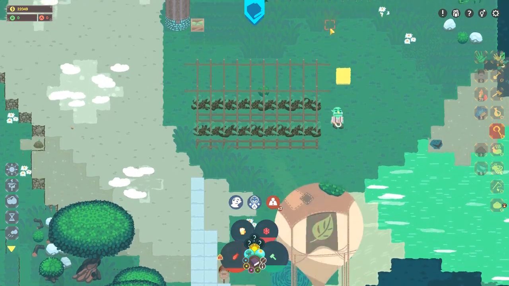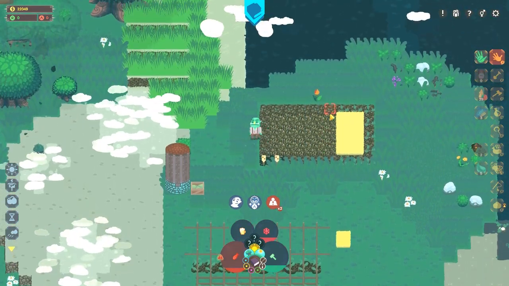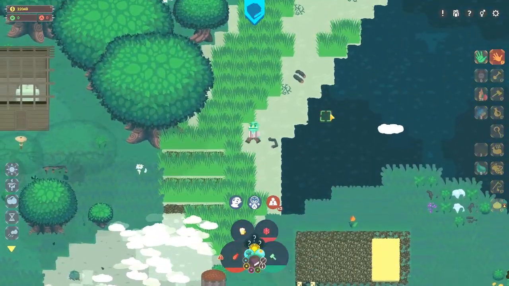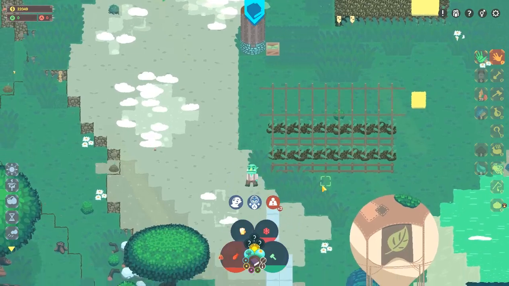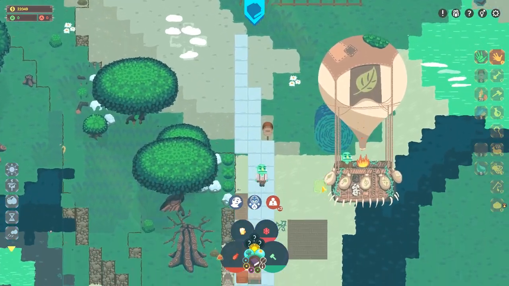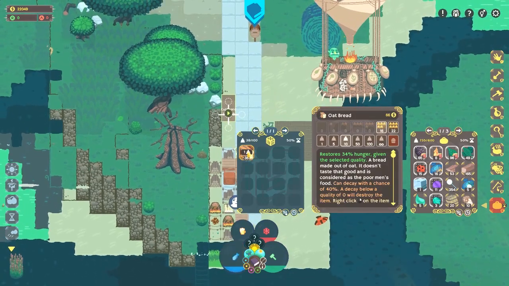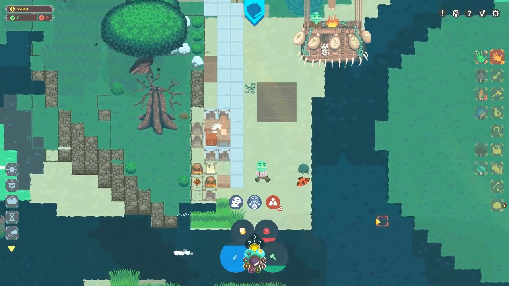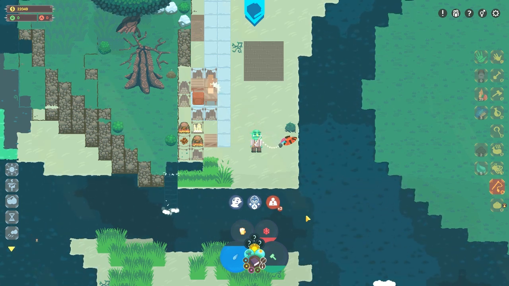Okay. Things are good. Fully grown in one day. Okay, good. What are those noises I'm hearing? No idea. Just hearing like weird crunch crunch noises. I don't know. Let's catch one fish.